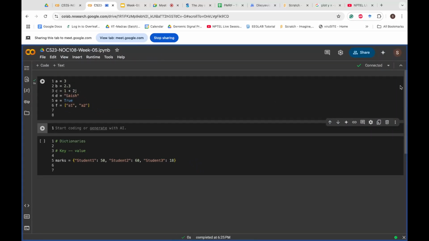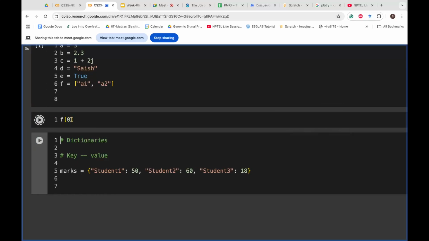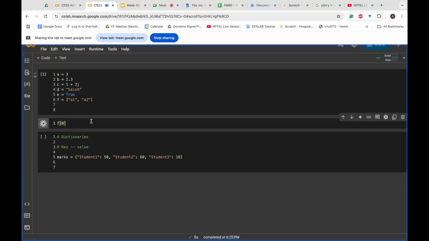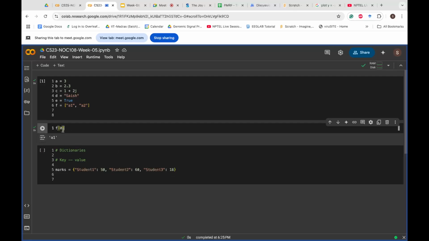Okay, it will take some time to connect. Yeah. So you can access elements of a list using indexing like 0, 1, 2, numerical indexing. So f of 0 will give you A1 and f of 1 will give you A2.